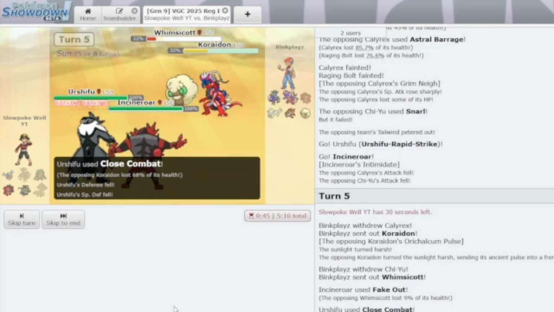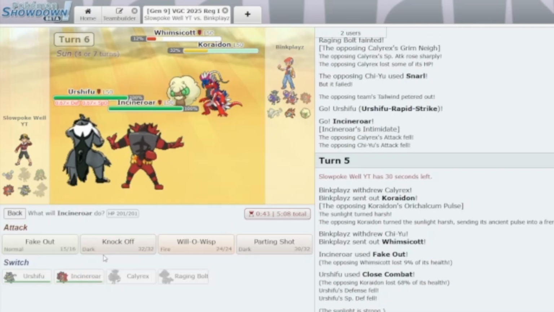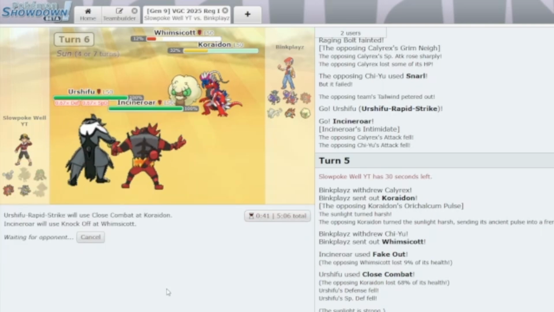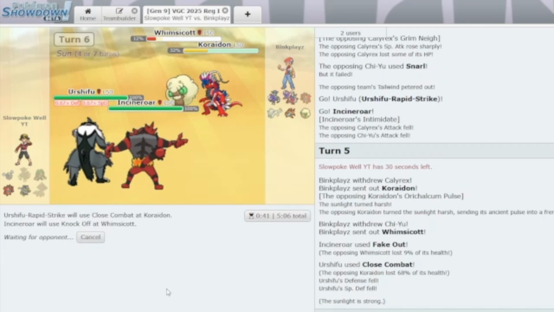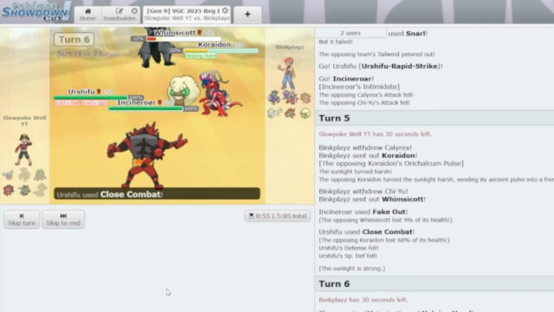Yeah, I mean, Urshifu is not sweeping this with Close Combat, but maybe I can get a KO. Probably not, because they just set Tailwind back up here, right? Yeah, it turns out it's pretty hard to play Reg-I with one restricted. But I've also seen some really interesting creative techs on the ladder today, so I definitely like that.